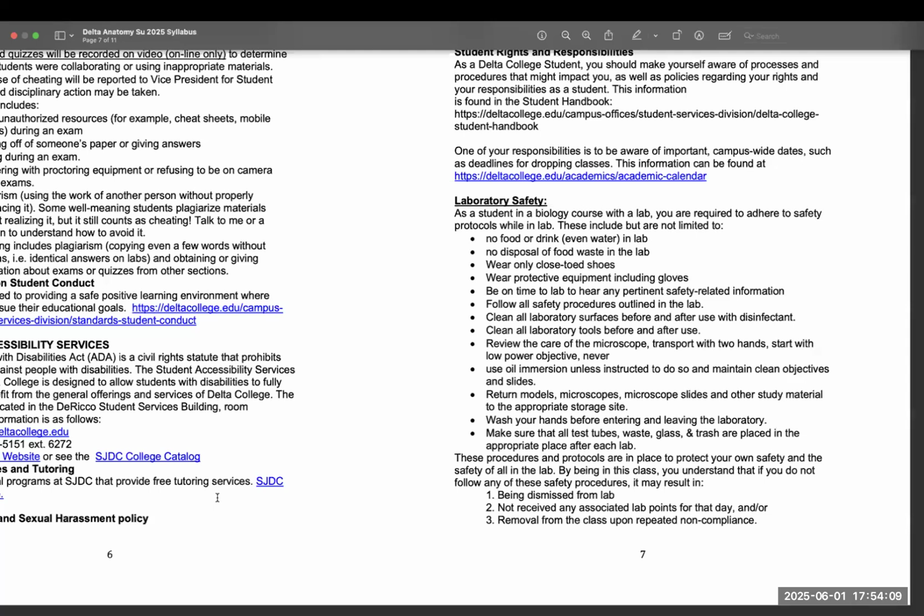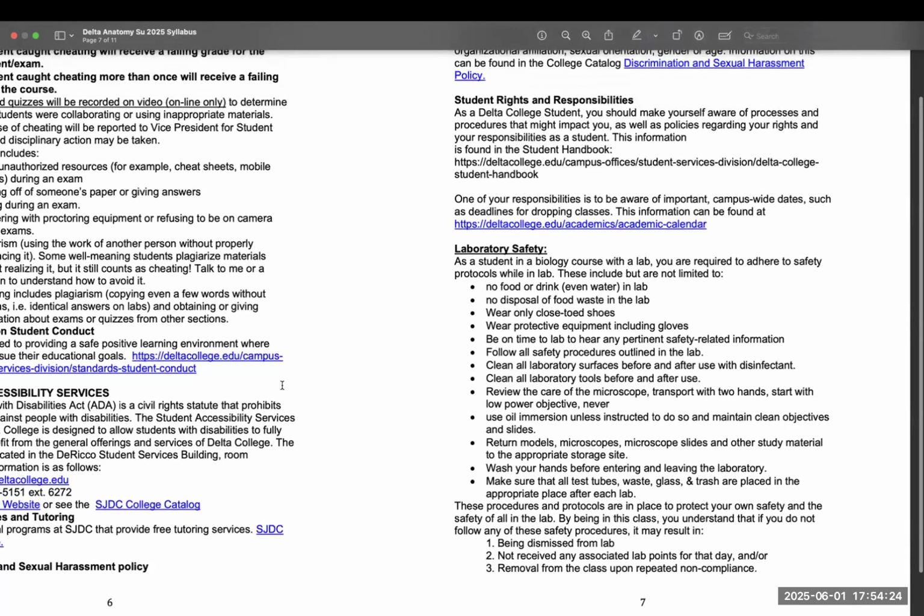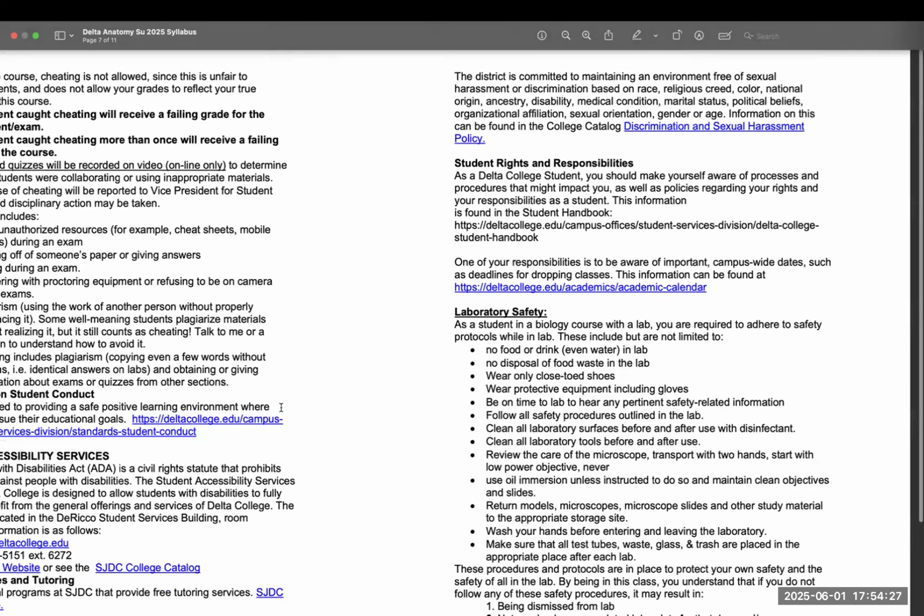And also, if you are giving me the letter after you have taken the exam, it will not apply. You need to do that before. So it might be too late. For example, if you tell me a day before, it might be too late. So just make sure you make the arrangements ahead of time. I will be going over the lab safety in class.